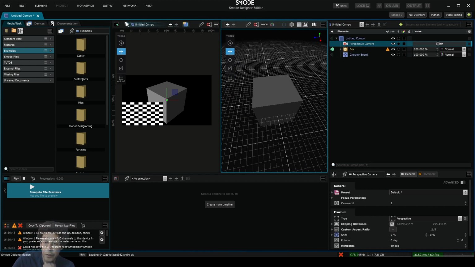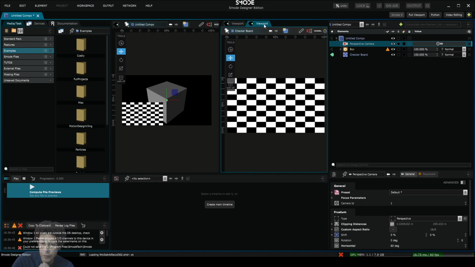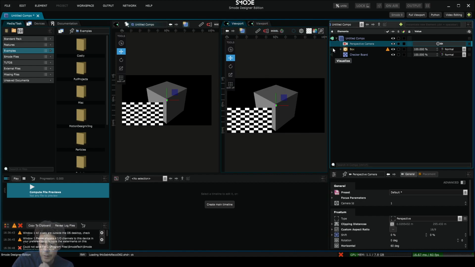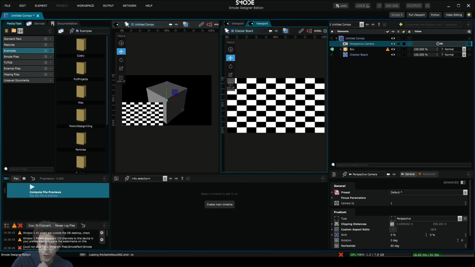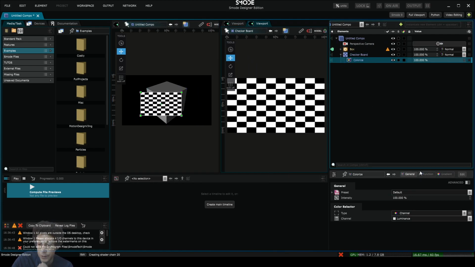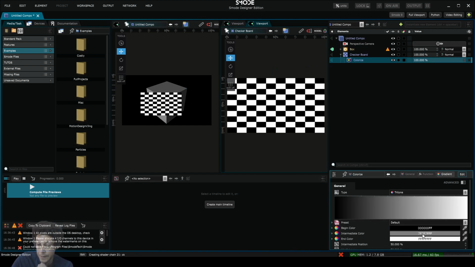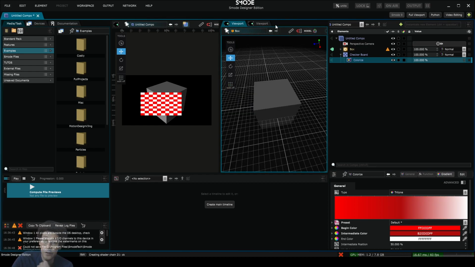And then for those windows, if I go to the next icon, you can add a tab. Adding a tab allows you to have, for instance, a different set of viewports. So let's take the checkerboard on this one, and on this one, the box. Okay. Now I have my viewport for the checkerboard, my viewport for the box, and my main viewport that allows me to see what is happening. So it allows you to do that, and tabs are very useful.